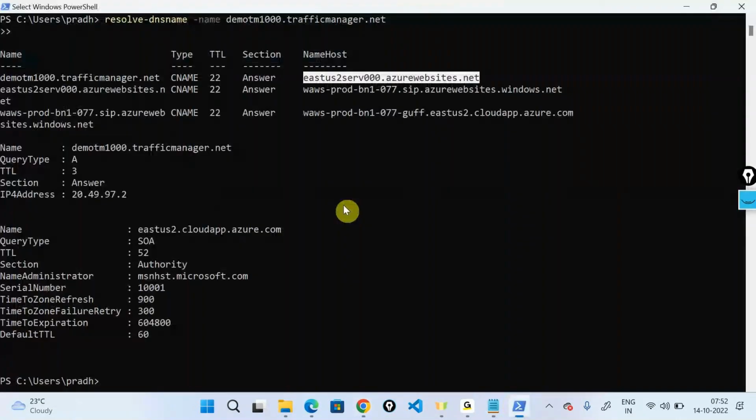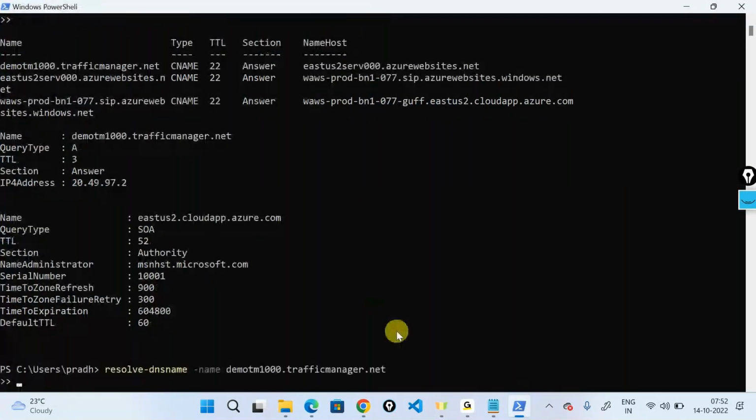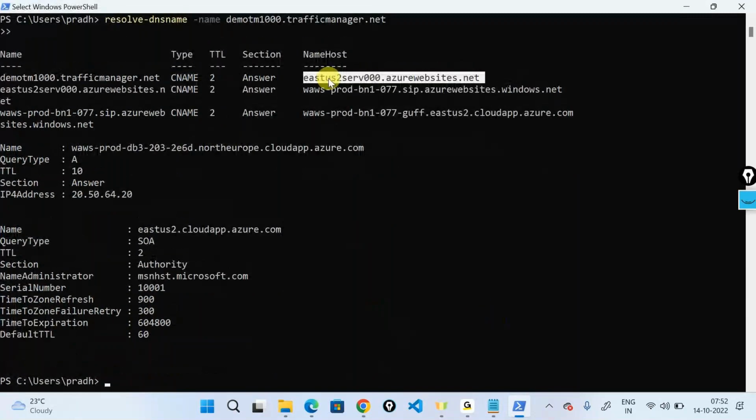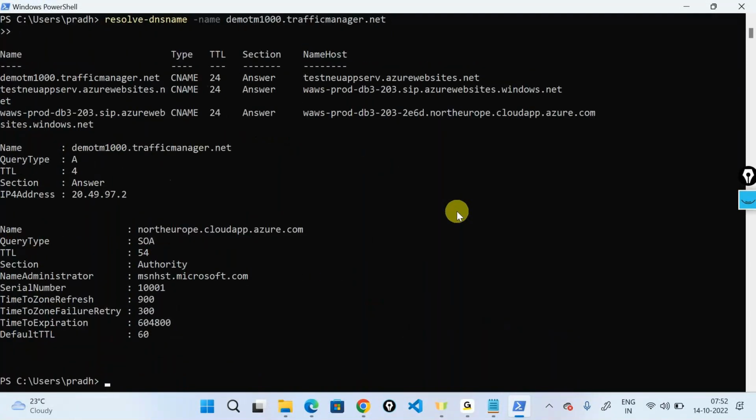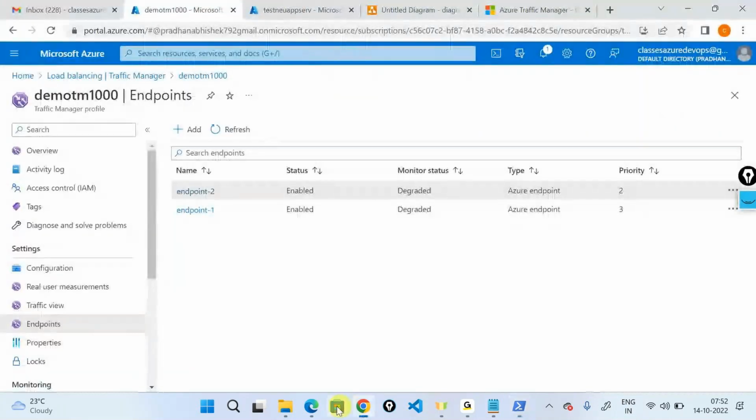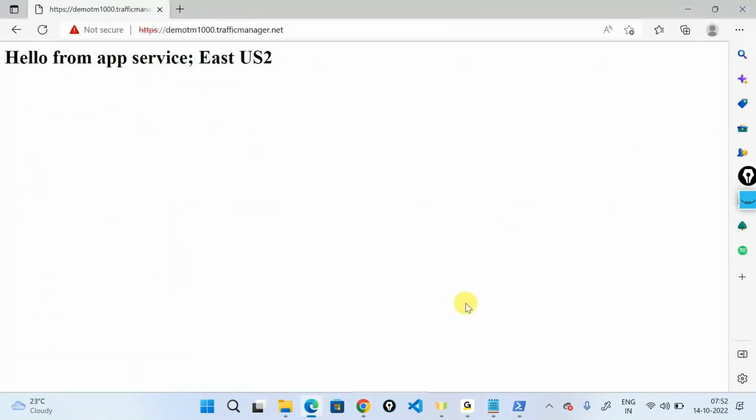And let's go into our PowerShell. Earlier it was East US. It's still East US. It'll take some time to refresh into going to North Europe out here. You see what is happening right now? North Europe. Did I change anything? No. But Traffic Manager automatically understood that now you are going into a priority routing methodology, but your browser cache will impact. So you can refresh your cache, you can delete your cache and then try again, which will now divert your traffic back to something like North Europe.